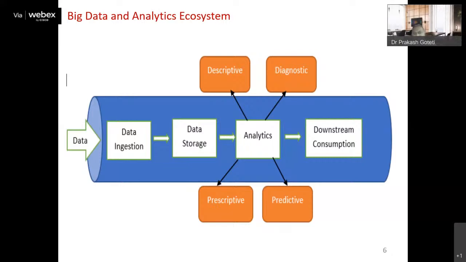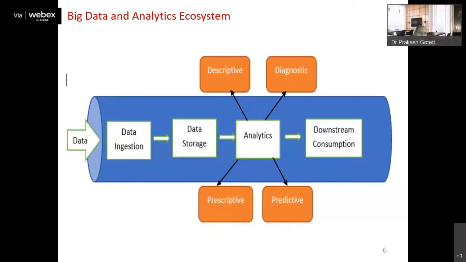So you extract the data from various sources, and we have mechanisms to store the data for subsequent processing. After that you have the analytics tier. In the analytics tier, you perform some kind of task that can give insights. What kind of insights can you generate? There are four types of analytics that we do: descriptive, diagnostic, predictive, and prescriptive analytics. Let us understand each of them.